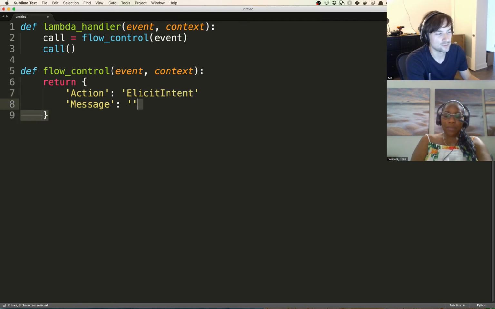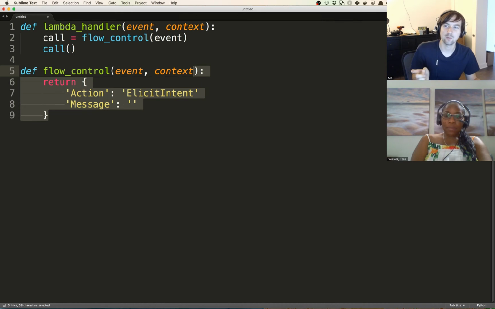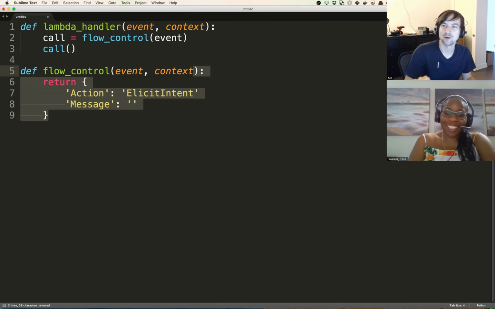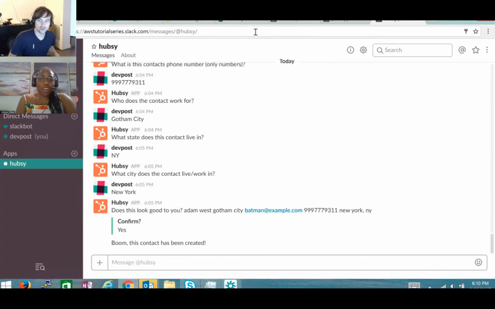And I found that model to be really powerful, but it's something that I didn't get when I first started using Lex. It took me a little while because I'm really bad at reading documentation. I normally just go straight to the source code. And it wasn't clear to me from the source code that was how it was working. So I'll kick it back over to you now.